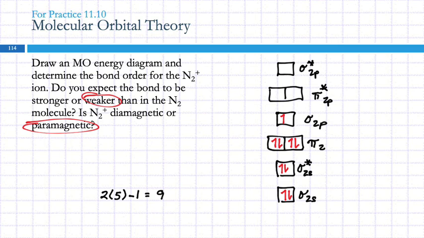Any questions? So for an exam question, you would be given the correct molecular orbital diagram. You would be given some diatomic molecules or ions, and you could be asked about magnetism, paramagnetic, diamagnetic. You could be asked about bond order.